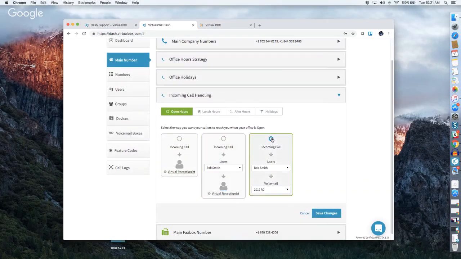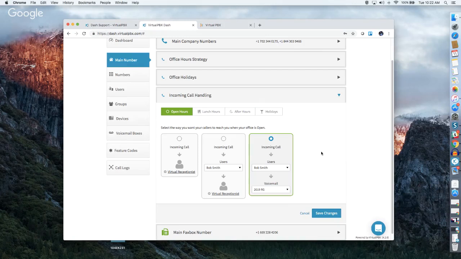All right. Box C, call comes into a user or again to a ring group. I think you can also have it go to a device. Oh, and queues, devices, media file, and groups. Or this last one here, skip to voicemail. All right, so someone has a chance to answer the call. If they don't, it goes to voicemail.